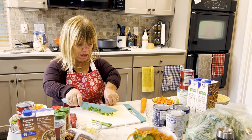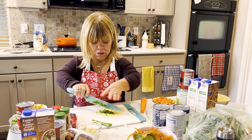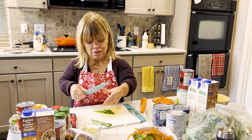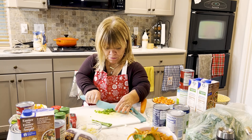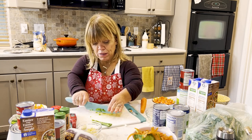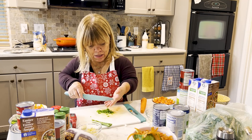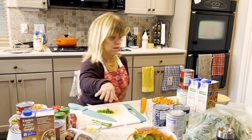So I'm just mincing up half of a jalapeno and then halving the half. So it's really about a quarter of a jalapeno pepper. I just want a little bit of heat. I don't want a lot. I love spicy foods. I love a little bit of heat. But sometimes I've had food that's way too hot, and it's like I can't taste anything else. Let me get a little thing for this.